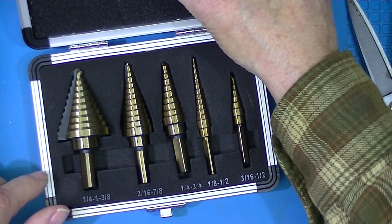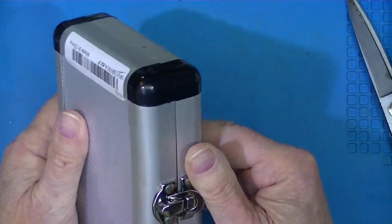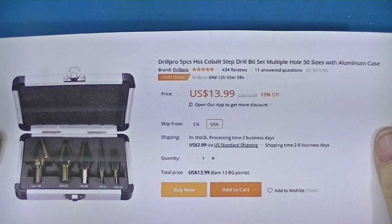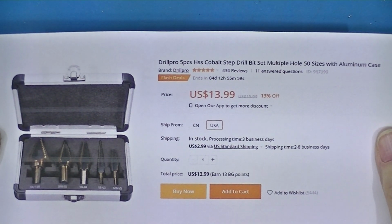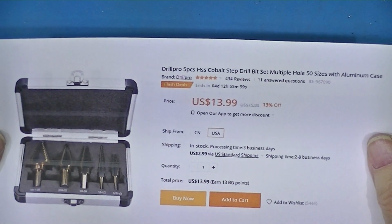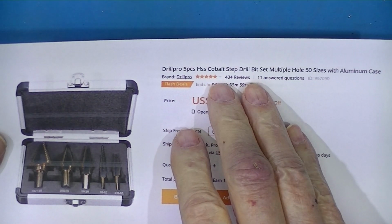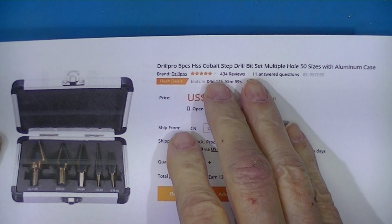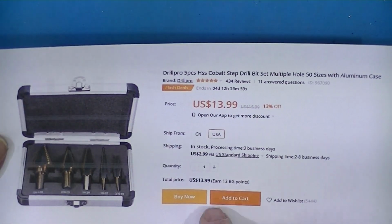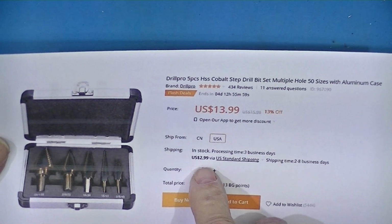Hard foam, soft foam, in a nice little case. This is the Banggood sales page for these step drills, and I don't believe they're cobalt. Hard to believe. But $14, so they really cost me $17 with shipping.